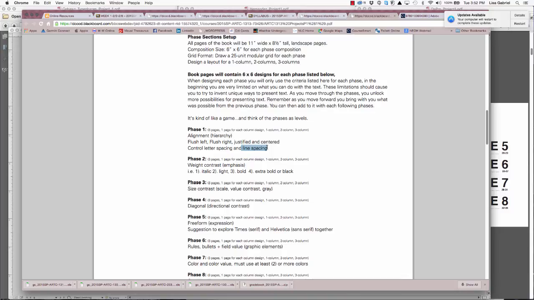You can also use tight leading, where all of the lines are very close to each other, and you don't use up a lot of the 6 by 6. A lot of the 6 by 6 area turns into white space. So all of these are possibilities, and these are the only possibilities you have for phase 1. In other words, in phase 1, you have to do 3 columns.